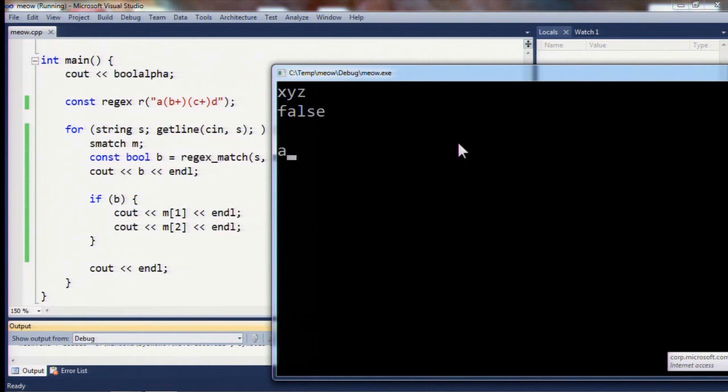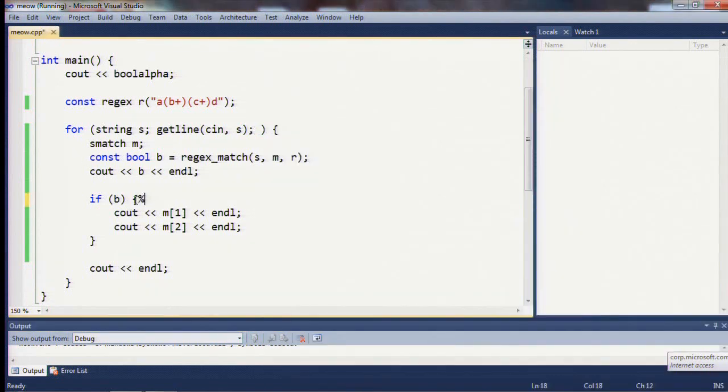But if I type something like A, B, B, B, C, D, then I should expect to see, yes, it matched, and then B, B, B, because that was the first capture group, and then C, which was the second capture group. And look, that's exactly what I get. So here I have both validated a string and then cracked it into its components. I could do things like match one or more digits and extract just a digit. In fact, why don't I do that? I can, I don't want to do that.